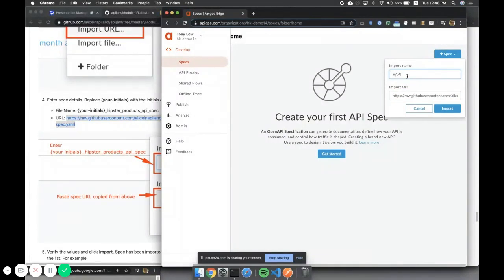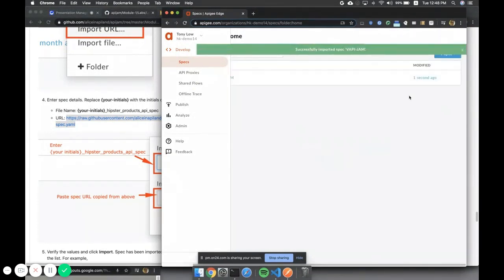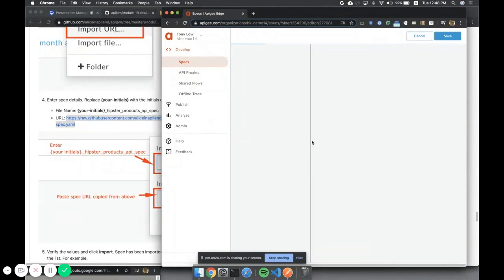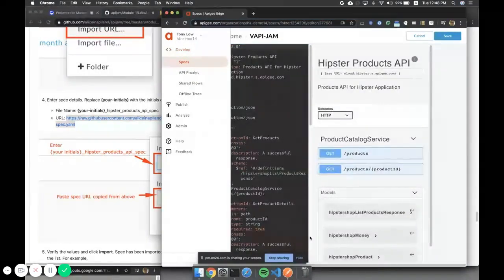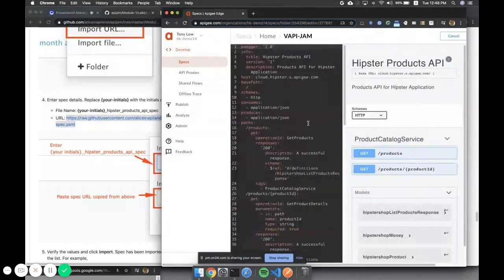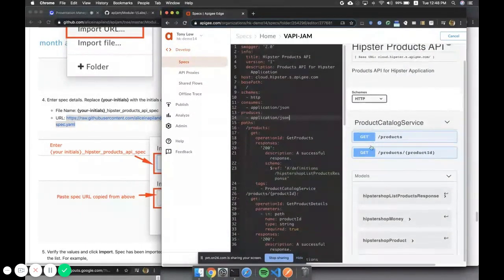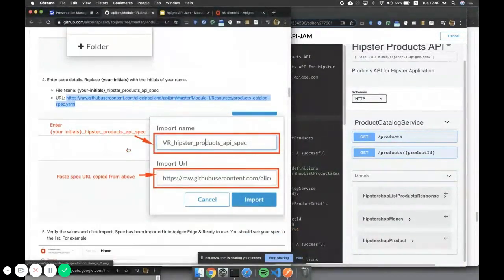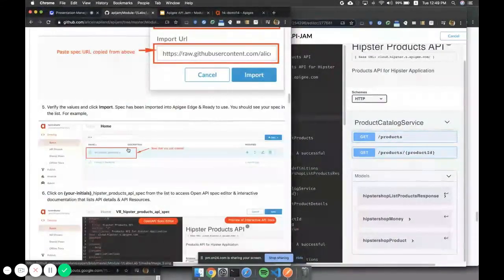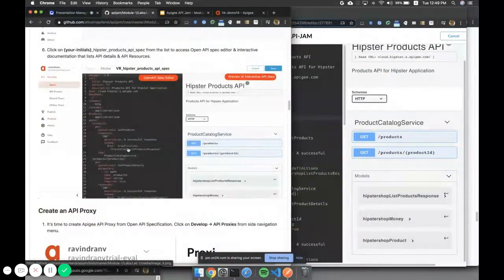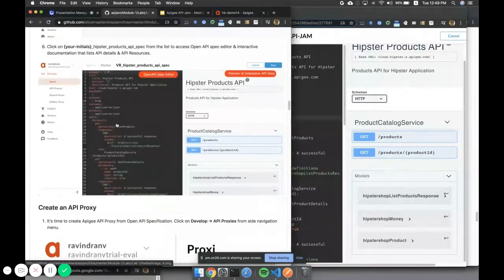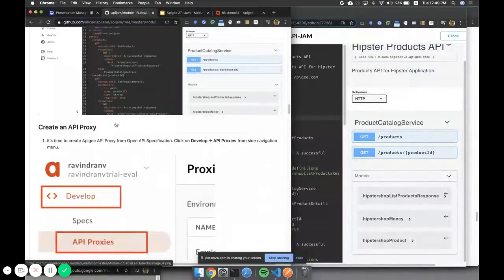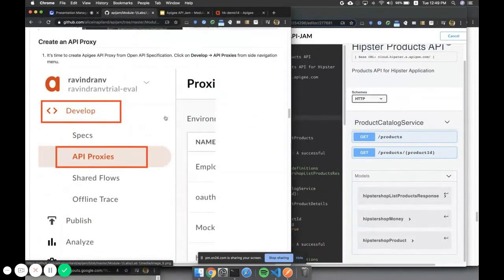The API gem. Import. So what you get now is a spec file loaded into Apigee. So this is where you have a live editor and actually have this own mapping, right? So this is what we are trying to do here. Import the spec file and generate and load it onto Apigee as part of the API spec that you are building a new proxy today. So next step is really creating a new proxy.